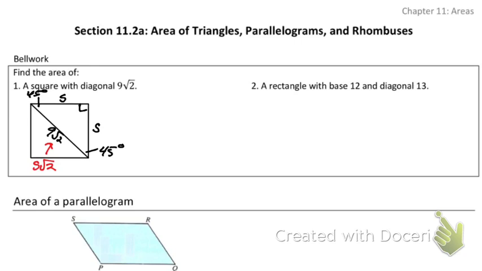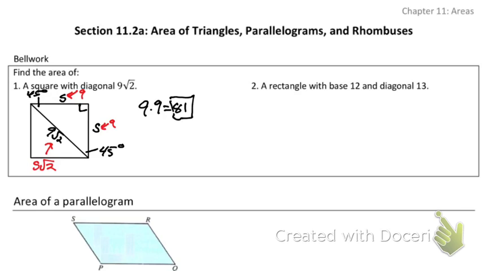9. It has to be 9. So that makes all of our S's 9. So this one would be 9. This one would be 9. And so the area would just be 9 times 9, which equals 81. So the correct answer was, what I have, B.